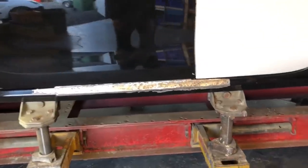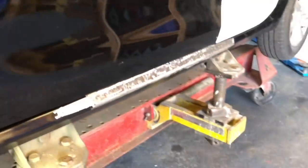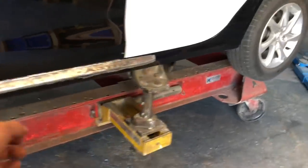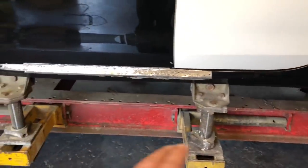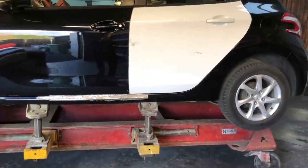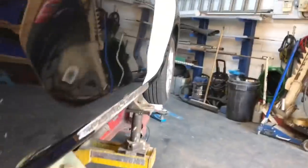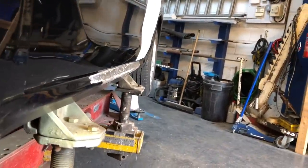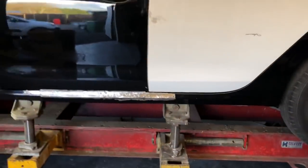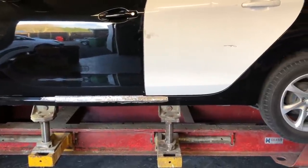Chris strikes again and made a lovely job of it. He's even got that rolled groove back in there all the way down, and he's filled the holes up with a bit of weld, plugged them up, dollied it up and got it about spot on. It just looks just like it should now, and when you look down the side that angle is sticking out just how it should as well. We're now going to move on to the time-consuming part — the prep work and the filler work. We'll move straight on now and get that filled.